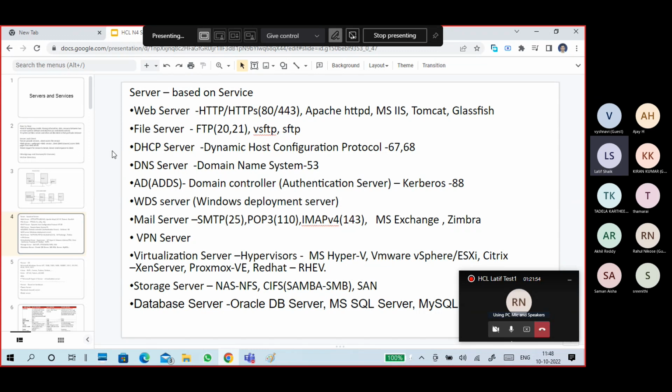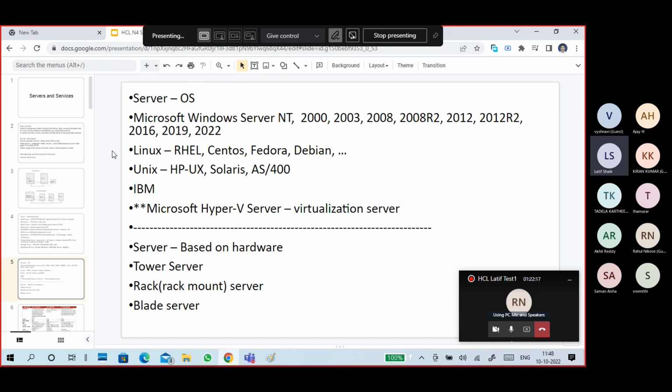For example, web server, file server, DHCP server, DNS server, domain controller, mail server, storage server, database server, whatever it is. Based on what service it is providing, we call that server a particular server.